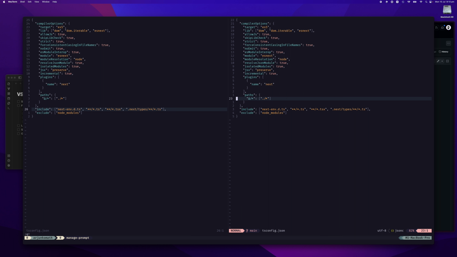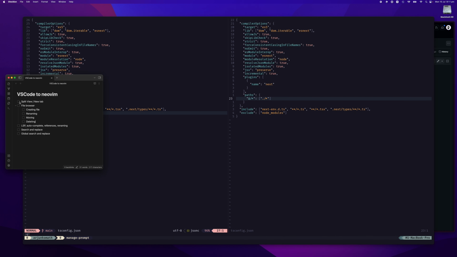To move between the splits, I do S and H. H is the left key in Vim motion. If I do S and L, it goes to the right screen. I can do this to switch as many times as I want.